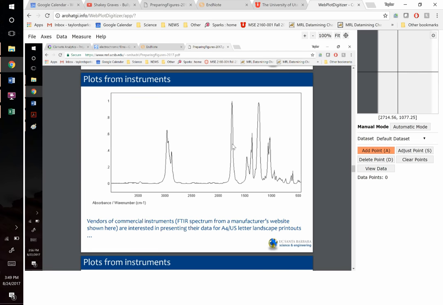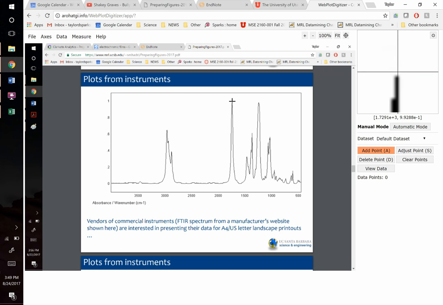We hit OK, and now at any given point, if I scroll over this, like let's say this point up here, that should be about 1,701, and you see it's doing that. I know the scientific notation, but 1,701. Wow. Right? Pretty great. Pretty great. But it gets even better.